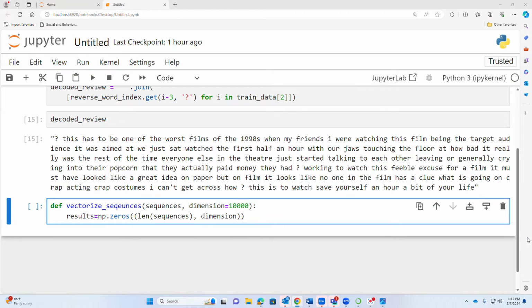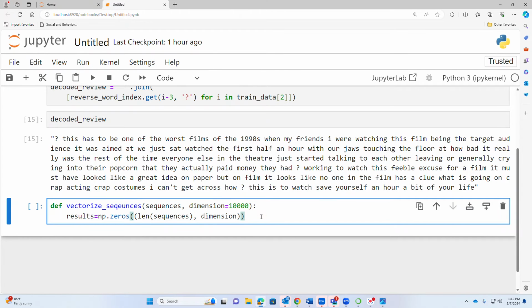Now we have to start filling this matrix, right? What do I mean by filling this matrix? It means that we are going to put ones in places where that corresponding word appears.